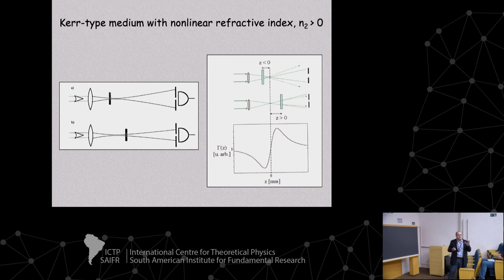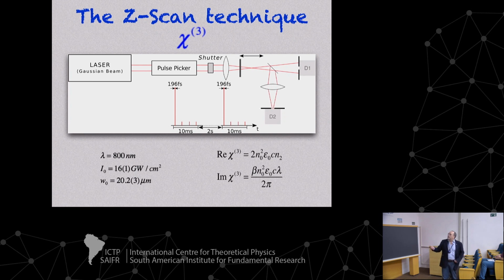So this is essentially the technique that we use, and I'll show you the expressions that will fit this type of curve and will give us N2, beta, etc. Well, in our case, we are interested in the electronic lens, not thermal lens, not even matter lens. The electrons will go from the ground state to the first excited state. We have a laser here which has pulses of the order of 200 femtoseconds. This is important because we will take the time to put the electron in the excited level and coming back, and we will detect this photon that is coming back from the sample.